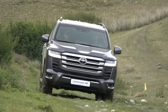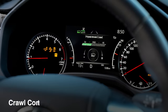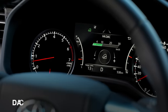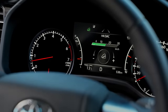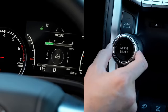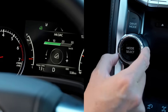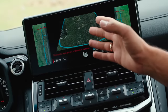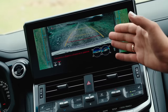Another innovation of the Land Cruiser 300 is the dynamic descent from the mountain. If the crawl control only works up to 8 kilometers an hour, then the DAC allows you to safely descend at speeds up to 30 kilometers an hour. The intensity can be selected by rotating this knob, and the speed is displayed on the instrument panel. But before we proceed, I want to show you the transparent trunk function. To be honest, I still don't understand when it may become useful — if you have any ideas, please write them in the comments.